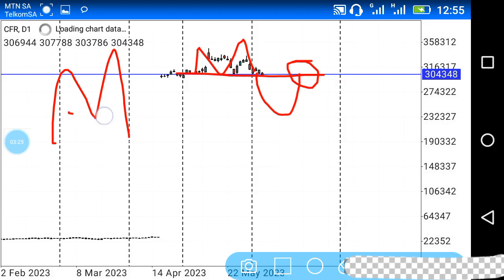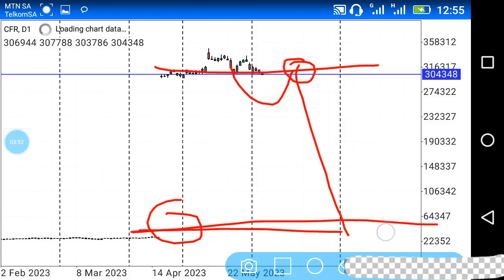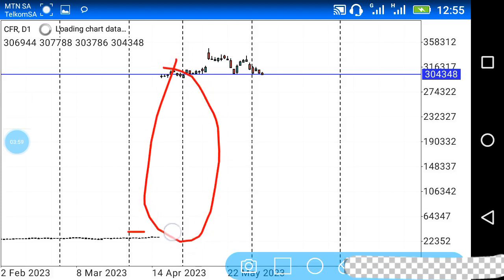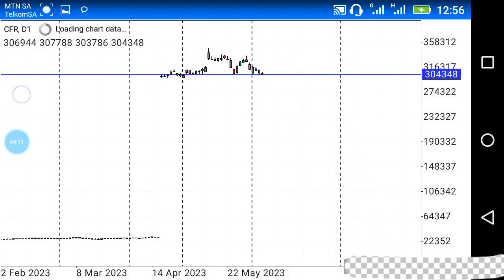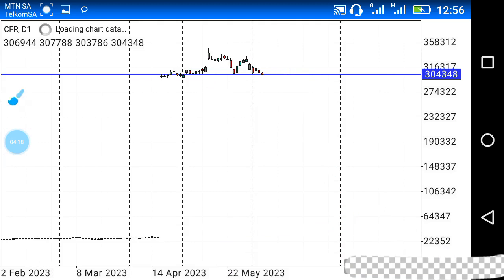Whenever we have M structures, what normally happens is that price closes below that neckline, and then we want to see it head back to the neckline to give it a test. At that point where the neckline is, especially if it aligns with key Fibonacci levels, is where we normally look for those potential selling opportunities. If I were to sell at this level, my take profit would be around here in line with where that gap ends — because there's a lot of money within that gap and it needs to be closed.